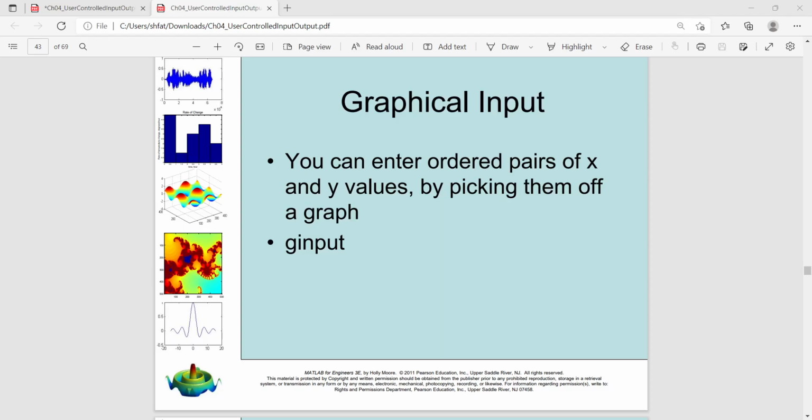Okay, so next we're going to look at the graphical input. Okay, so in MATLAB you can enter ordered pairs of x and y values by picking them off a graph, and you can do that by using the ginput command here.